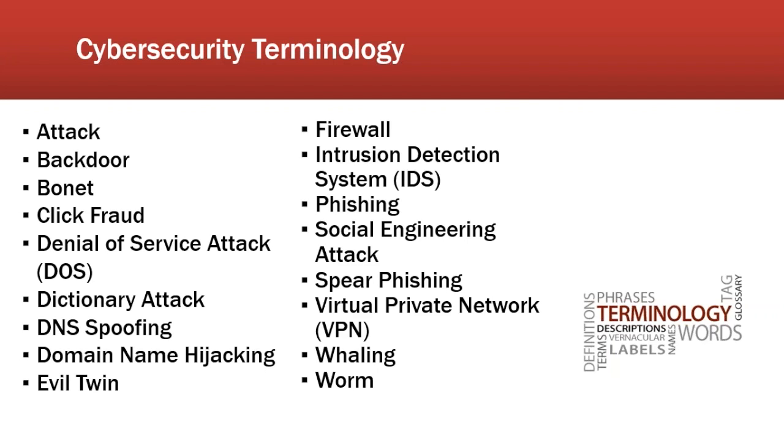Evil Twin is a wireless access point masquerading as a trusted wireless network. Attackers use Evil Twin to trick unsuspecting users into connecting to their network. This is really common if you go to a Starbucks or an open Wi-Fi system. You really need to be assured that you're connecting to the right network. The Evil Twin is an easy one to start capturing all of the packets or information that's being submitted across that Wi-Fi network.